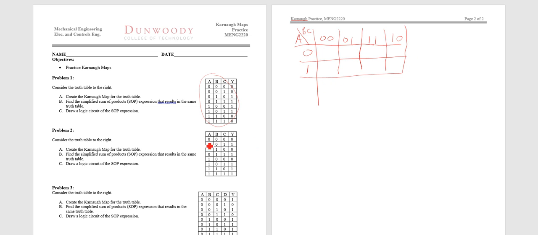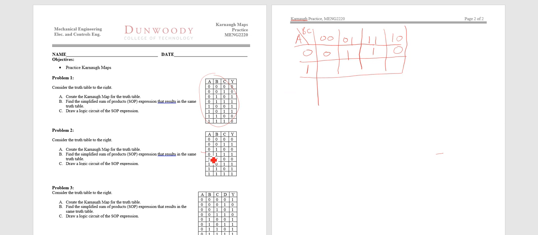Now I just transcribe this, working with A is 0, B is 0, C is 0, and I put that value in this box. A is 0, B is 0, C is 0, I get 0. Then 0, 0, 1, I get a 1. Then I skip row 3 and get down to row 4. What do I have there? I have 0, 1, 1, and that's a value of 1. And then I go back to row 3: 0, 1, 0 is 0.